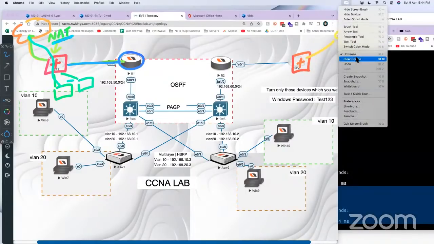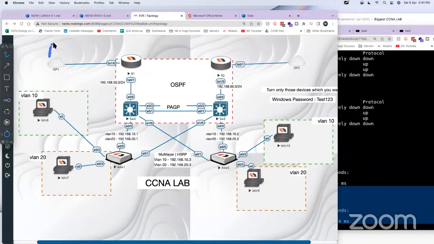In more simple words, in the real world, when Airtel gives you an internet connection, they will simply give you a cable, right? And when you configure the IP address assigned by the ISP, you will be able to reach google.com because the IP you have assigned on this interface is given by Airtel. When you go from this router, what source IP is going from router 1? The IP which is given by Airtel. So the IP Airtel gives you is used when you ping from the router, and that is why the ping works.